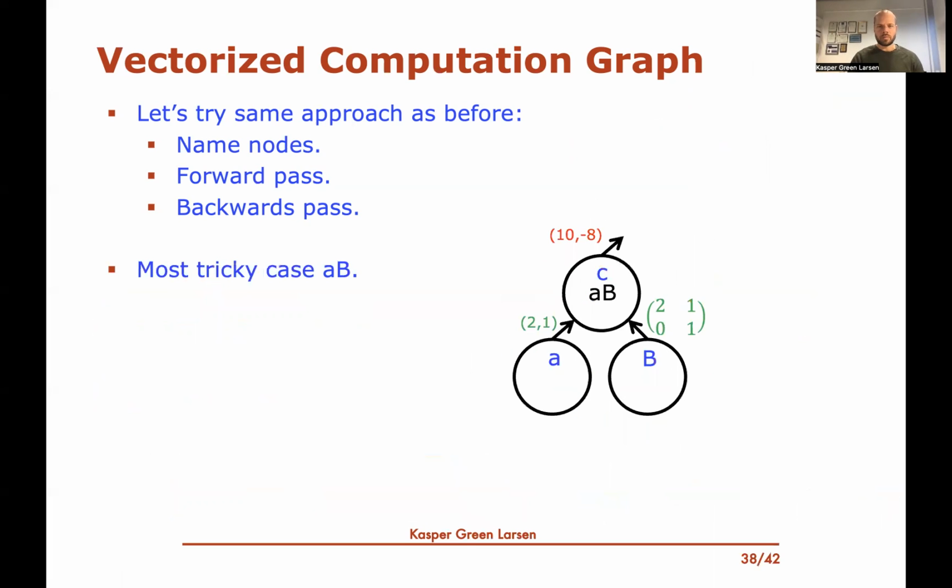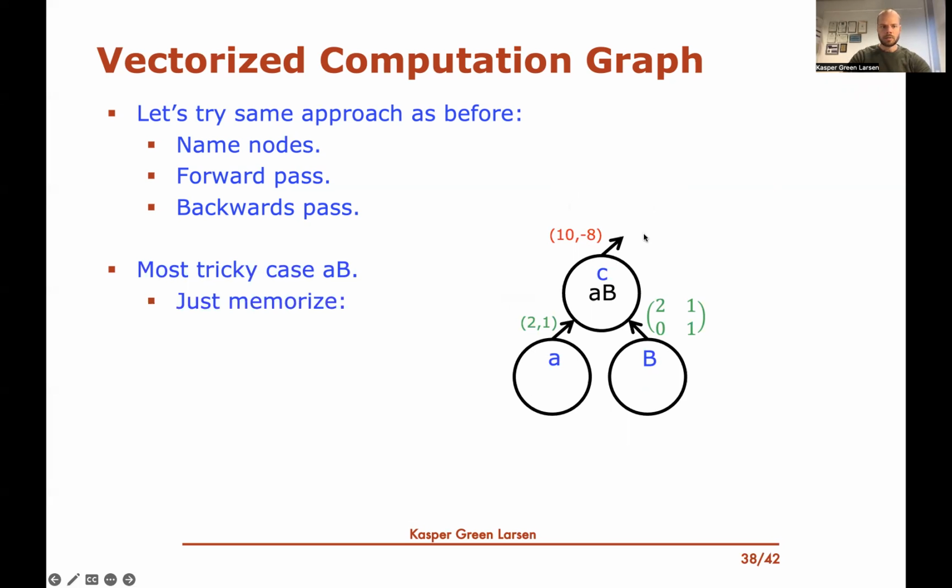But I think the interesting case is to just look at, here's a summary: what were the main types of nodes that we have, right? And I think the one that caused the most headaches were these A times B nodes, right? Those are the most tricky ones that we had. And I'll just give you here the rules to remember when you have such a vectorized computation graph. As soon as you have those rules, then things are easier to do. You just have to memorize a couple of rules, and then things are fine.